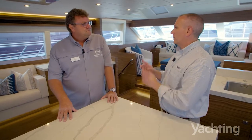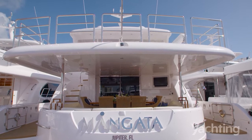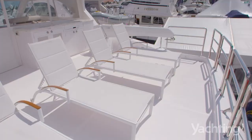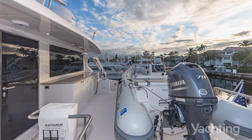And that is achievable because of what did you do with the fly bridge? Well, we extended the flybridge to have a secure area for the tender, because the tender's now big and robust and heavy. You don't want to put it on the back of the boat. That would just make the boat hobby horse.